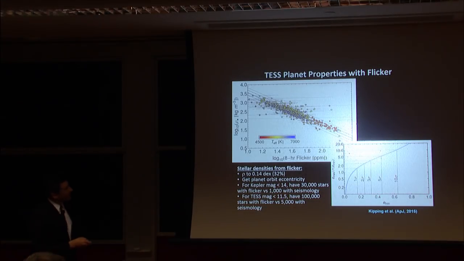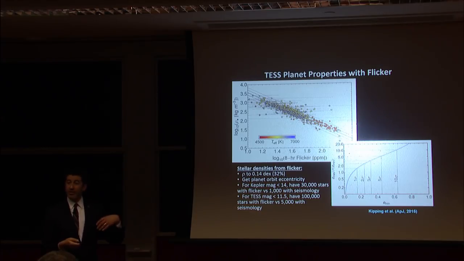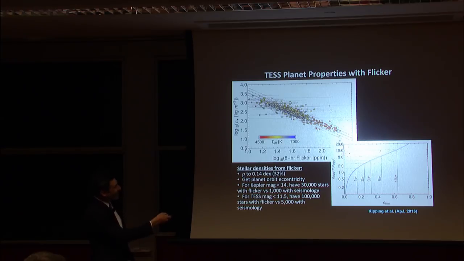So thinking ahead to applying this granulation flicker method to test light curves, David Kipping, Fabian and I did an exercise where we asked, so you can infer surface gravity. Well, what else can you infer? Turns out you can also, with the same measure of granulation, infer the stellar density. And so now you can do this thing of astro density profiling, where you take the density and basically you can.